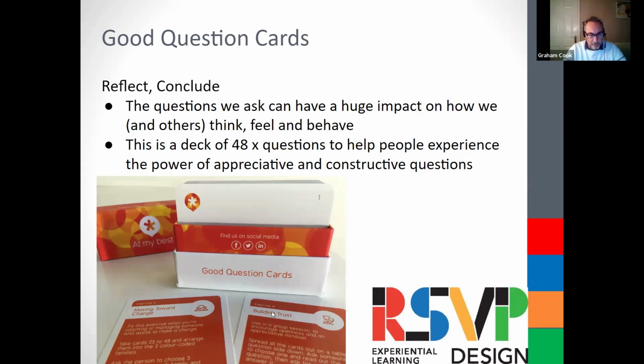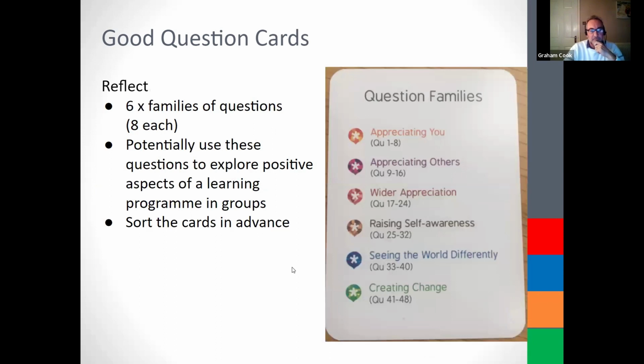So you can see on the bottom there, they've got a couple of suggestions for how you might use them as a standalone deck in change programs and things like building trust and working with teams. But as we go through this, I'm just going to look at how I might use some of these in terms of looking at review of an experiential activity. So I guess the first thing is in terms of reflecting on what's just happened.